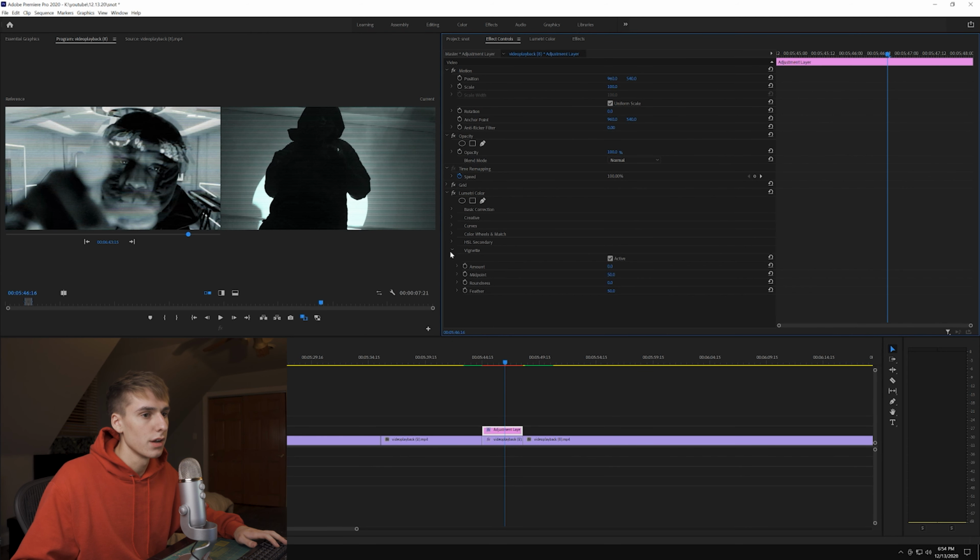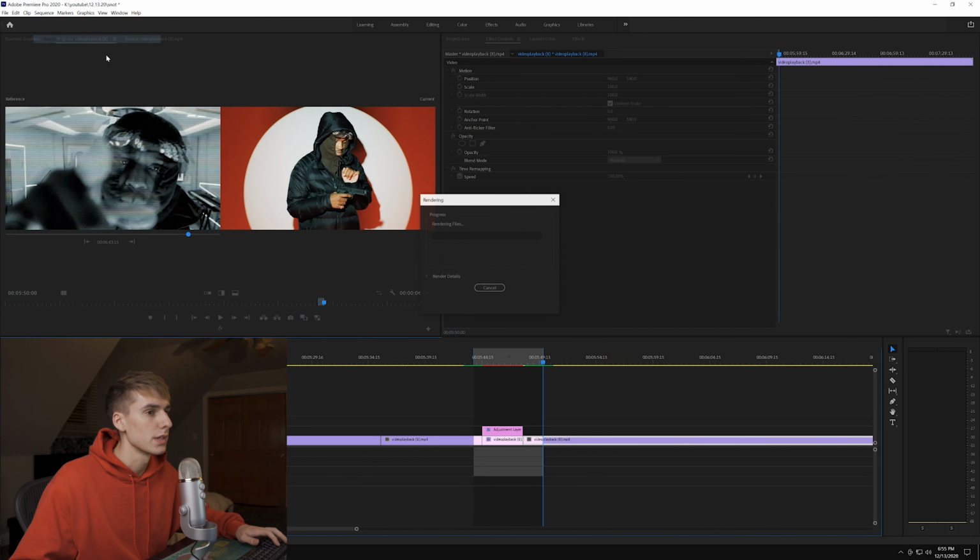Like I said, going to vignette here in the Lumetri Color on the adjustment layer and bringing the vignette to like -5, and then we can play with the roundness a little bit. I'm going to make it a little bit more, and then we can bring the feather down. I'm going to bring the feather all the way down just to see where this effect's going. Then you can drag the midpoint out and get those edges and then feather a little bit. Then I'm going to bring the midpoint back a little closer so we have those lines here. And then we're just going to render that out and see what that looks like.